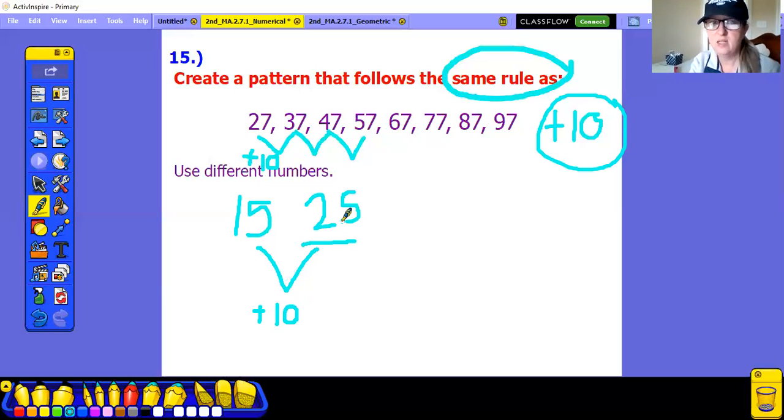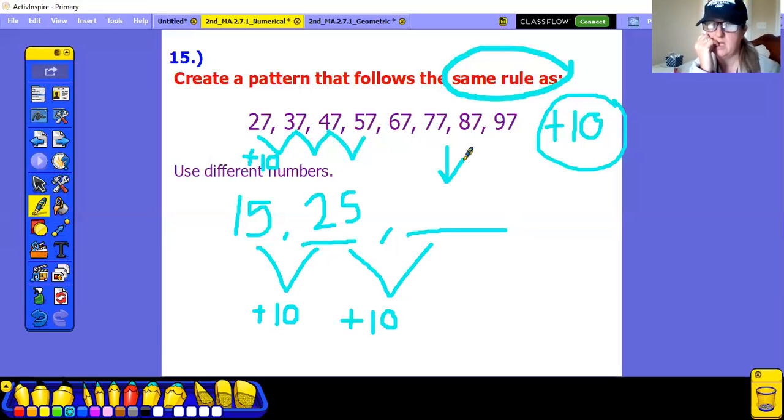So let's try it again. Let's follow the same rule, but see, we're doing this rule of plus 10, but we started off using different numbers. So if we had 15 and the next number in our pattern was 25, what comes next? Go back and follow the rule of plus 10. You can pause the video and see if you can figure out what would happen next in this spot. Okay, 25 plus 10, if you wrote 35, you're right on track. In fact, to continue, you get to 45 and so on.